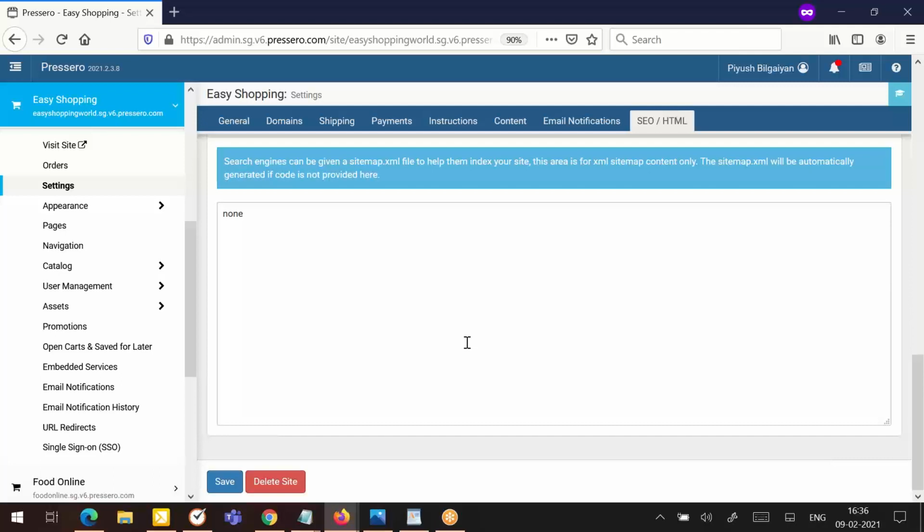Please note, if you are submitting a sitemap to Google Webmaster Tools, you must submit an XML file. To generate an XML sitemap of your site, you can append sitemap.xml without any quotes to the end of any of your store URLs, or you can go to www.xmlsitemaps.com and use their tool.